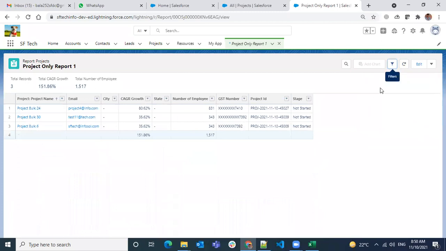Apart from that, when you have more data, you have a search symbol here, where you can do a search on the record data. Whatever you see here, you can search. You will get matches like 1 out of 2 and 2 out of 2.